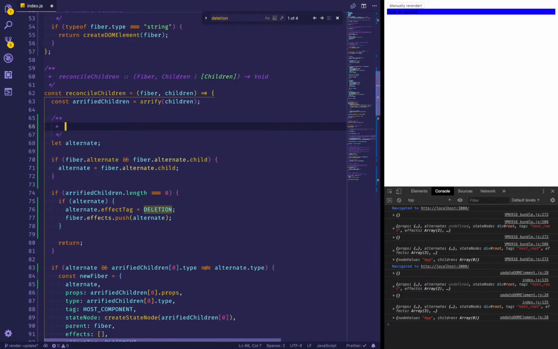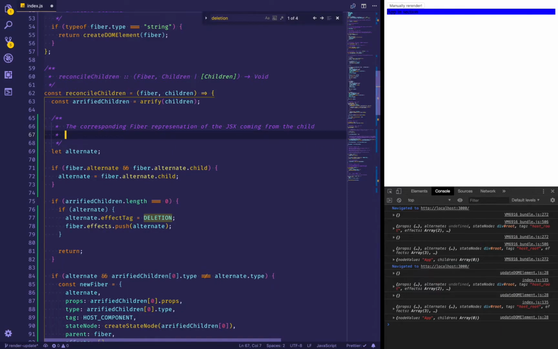Let's make some comment. The corresponding fiber representation of the JSX coming from the child from the previous cycle.